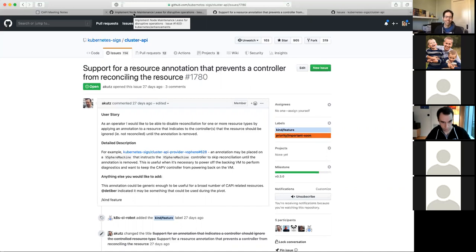But yeah, Andy brought up the issue. Whether it's with a lease or not, I think I agree with you. It would be great if there was a Kubernetes-wide something, annotation, label, lease, whatever, that if it was in place, no one touched the thing that lease or something covered.